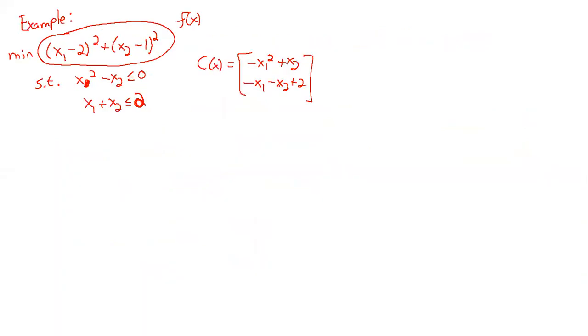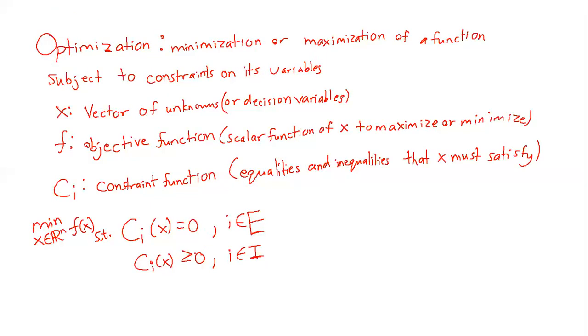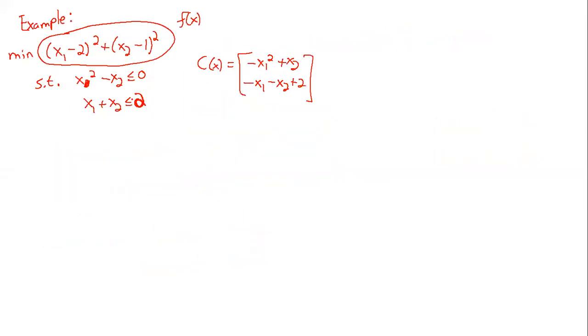So in this case, if this is what I'm requiring, that my inequality constraints are greater than or equal to 0, then I do have to move everything to be in terms of that. So 2 minus x1 minus x2 is going to be on the side where it's greater than or equal to 0, because then this will say 0 is less than or equal to that, so this is greater than or equal to 0, etc.